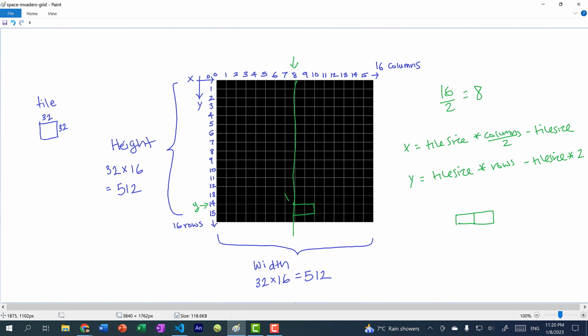When we draw the image, we always start on the top left corner. So here we have 1, 2, 3, 4, 5, 6, 7, 8 to the left, and 1, 2, 3, 4, 5, 6 to the right, which is why we subtract the tile size. When you subtract, you go backwards, so you go to the left. So we shift the ship one tile over so that it would give one tile to the right side. So after we've done that, the X will be on column 7, and we would draw the ship over here. Okay, so it's going to be right in the middle of the screen.